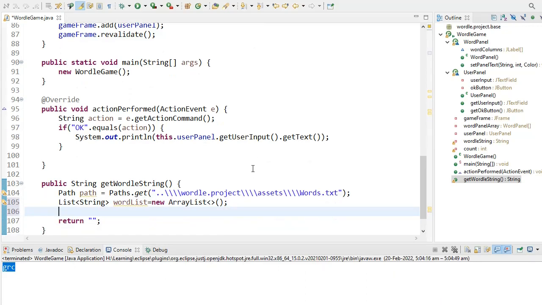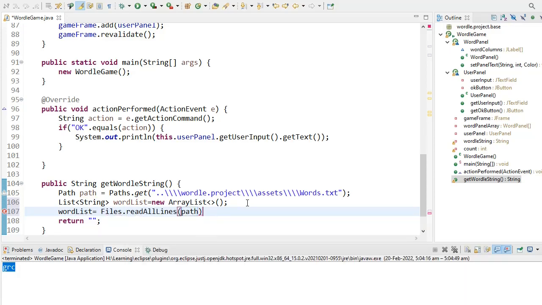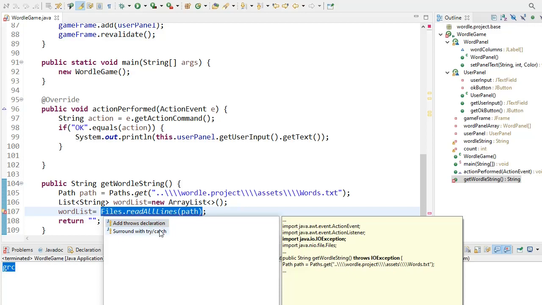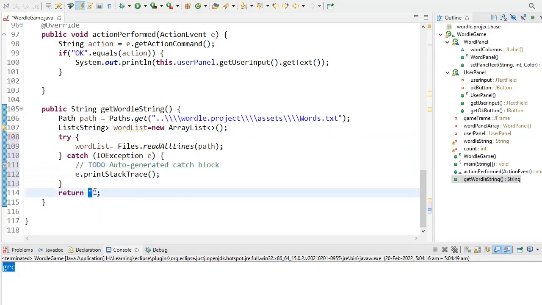Next, using the read all lines method, I'm going to fill the word list with all the lines. So read all lines will throw an IO exception, but for now I'm going to handle it within this section itself.